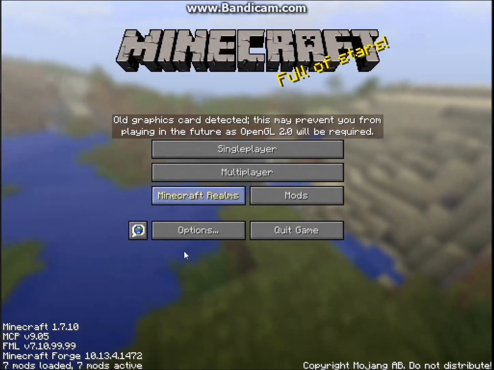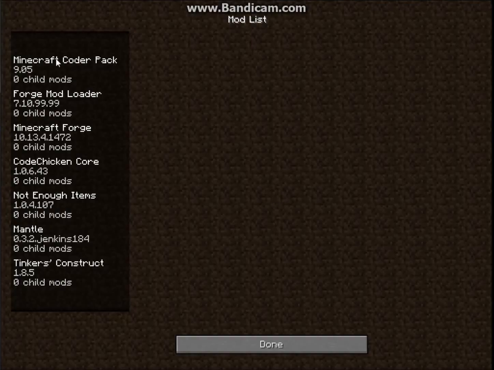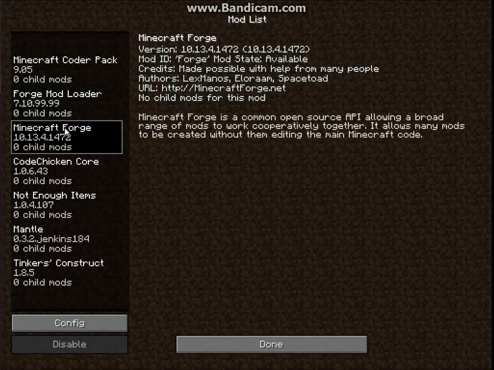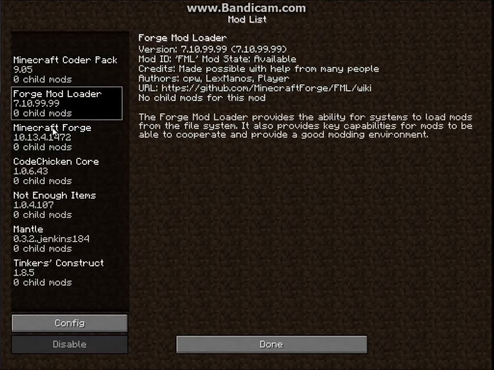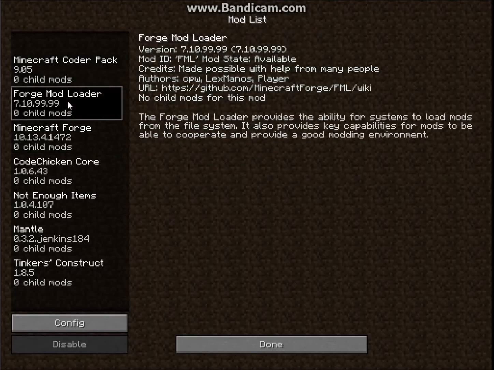Alright guys, we're back. Let's see if the mod's installed. So Forge usually always has these three. Whenever you make a mod pack, even if you don't add anything else, it will always have these three.